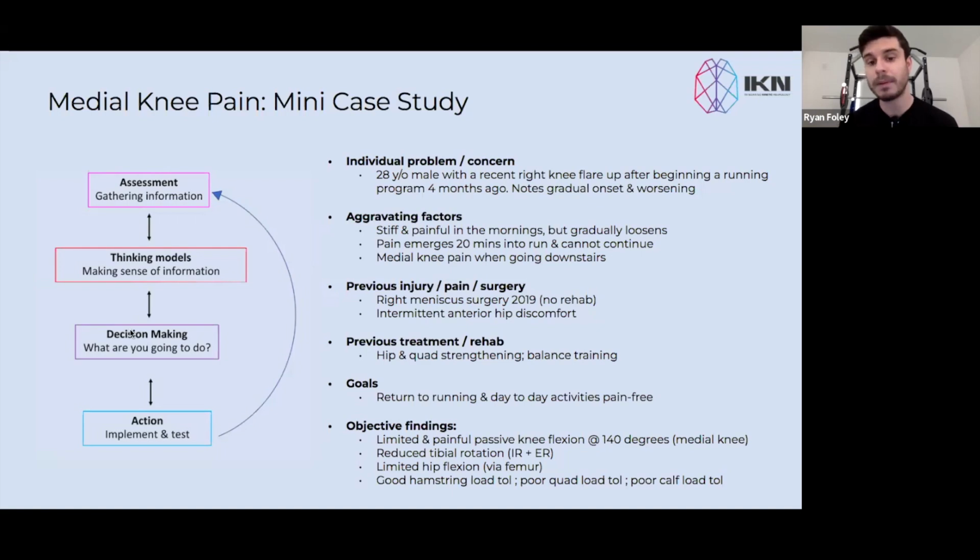Digging into previous rehab and previous treatment, this can help inform us as to what may have worked, what may not have worked for the individual in the past. So his rehab, because he did see a previous therapist before he came to see me, did involve hip and quadricep strengthening and a lot of balance training as well, okay? Now, that's not necessarily enough for us to understand, well, how were tissues being exposed to load? So we need to dig deeper into that. When I dug deeper, he told me he was doing a lot of glute bridges, so loading the glutes in a shortened position, and a lot of bilateral squats, okay?